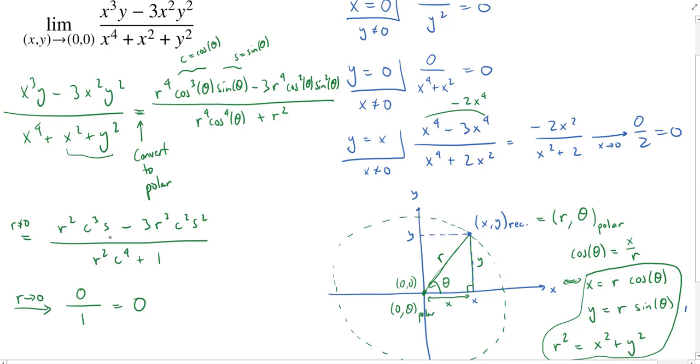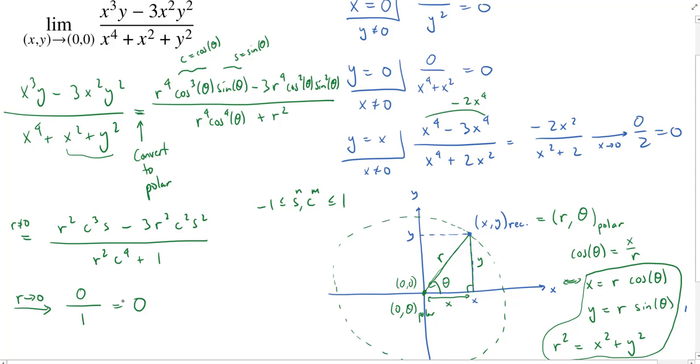If you wanted to make this part super precise, where you know that each one of these, r squared times c cubed s, etc., are going to 0 individually, of course, you could use the Squeeze Theorem because you know that sine and cosine are between 0 and 1. You could put powers on them, it doesn't matter. Those are always going to be between 0 and 1. If they're even powers, it might even be greater than or equal to 0, but that doesn't matter. So we could use the Squeeze Theorem to make this more precise, but it's always the same argument here.